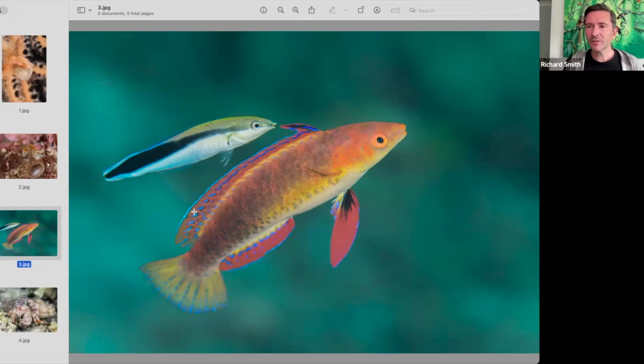But I realized he was very vain, and he would be going to the cleaning station. So I just waited for him to go to the cleaning station, and that's often the best place to get shots of some of these kinds of fishes, because they'll go in, they'll open all their fins, which then shows their fin space for if there's parasites or anything that those cleaner wrasse are looking for. So yeah, I just really love this shot, and I don't know if there's really been any pictures of it since. Actually, it's very rare.